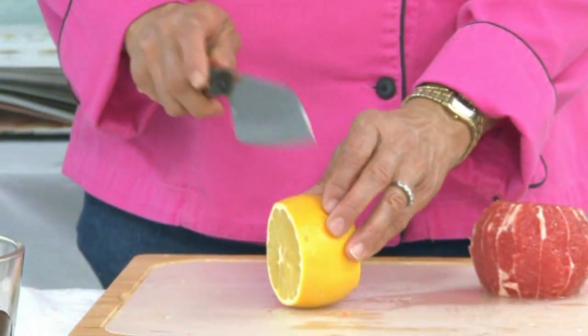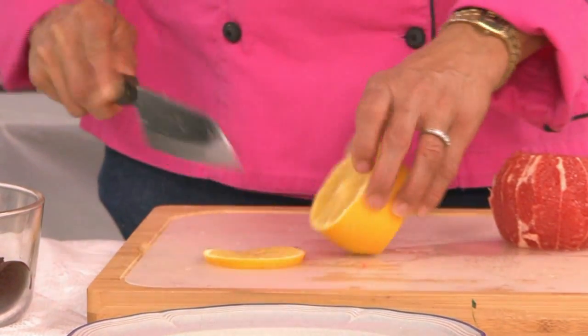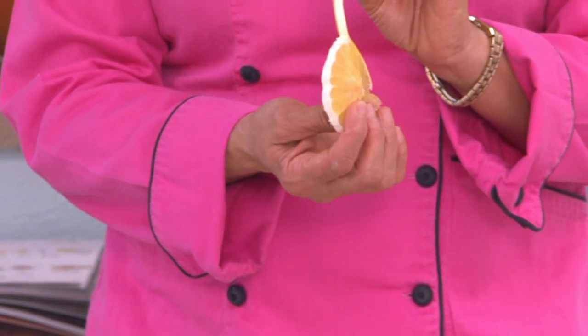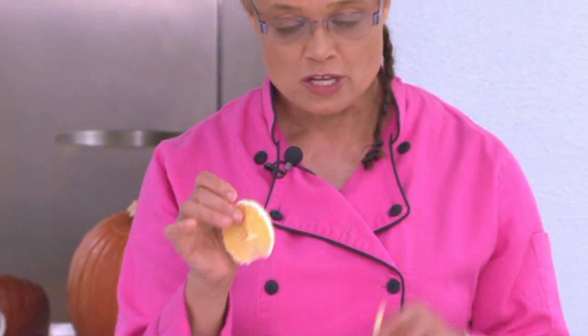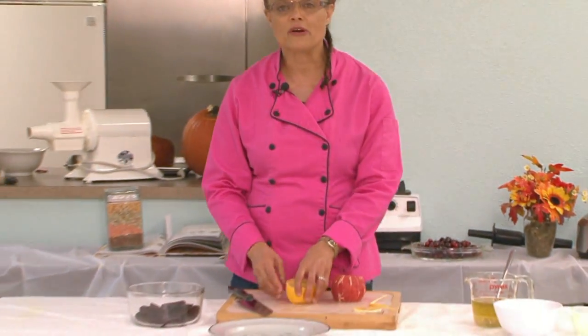Most people just take their knife and just cut it like this, and then they worry about taking the skin off the flesh like this. But as you see, when you do that, it leaves the pith on, and that is something that we do not want on our beet salad, because we don't like the flavor, it's quite bitter. So we're not going to be doing it that way.